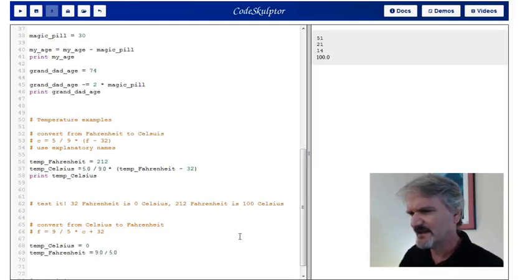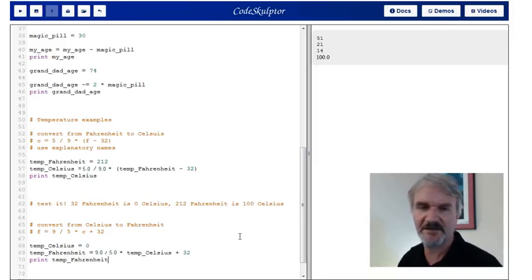It says 9/5 times temp Celsius plus 32. Then we could print temp Fahrenheit. So again, if the temperature is 0 degrees Celsius, we'd expect 32 degrees Fahrenheit.